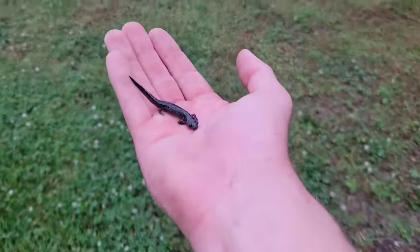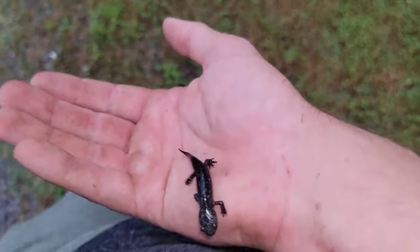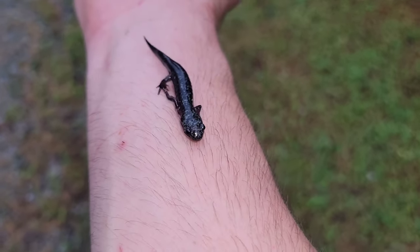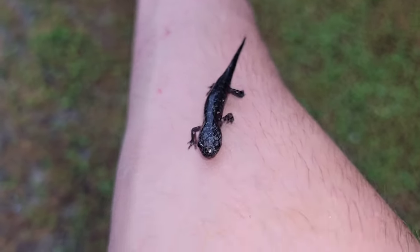Cam's getting set up at our tent over there at our campsite, and I just wandered over here and flipped a little baby marbled salamander underneath one of these little posts laying on the ground, so it's pretty cool. I expect to probably see a few on the road tonight. We're going to get our tent set up and then go hit the gym and eat, get ready for tonight.